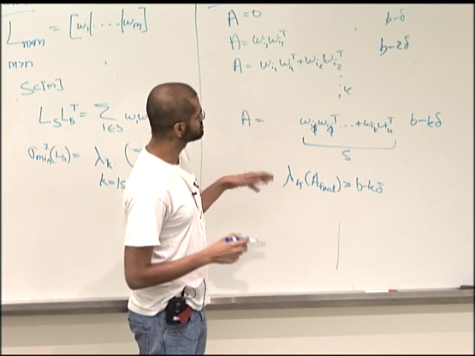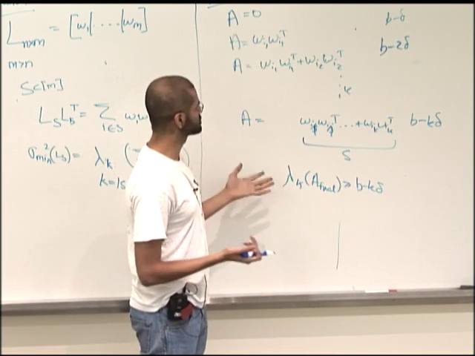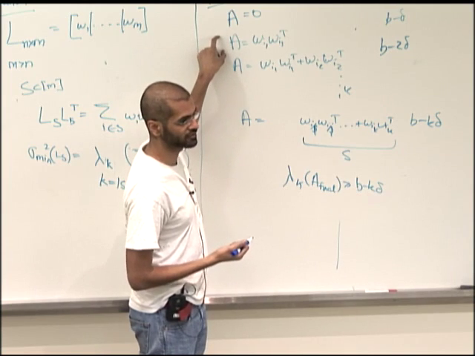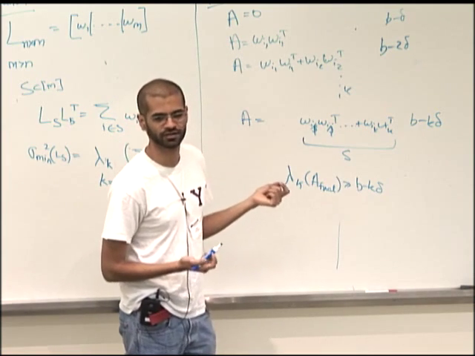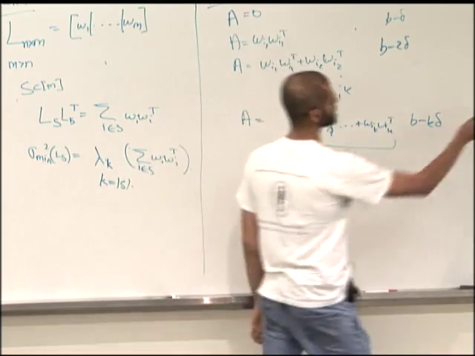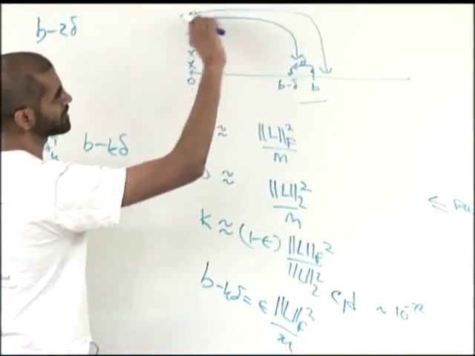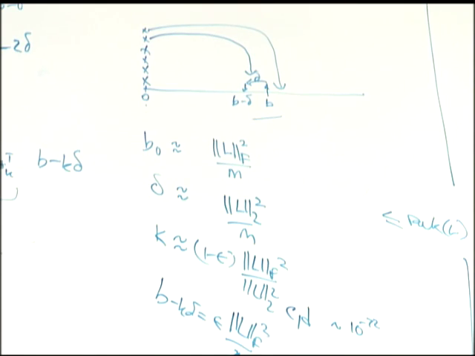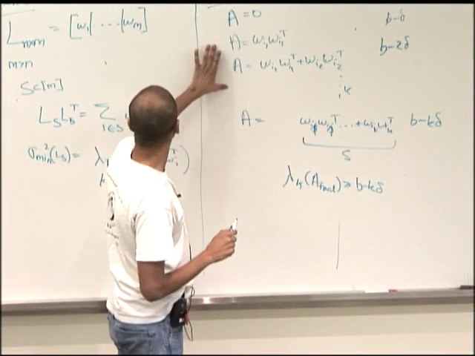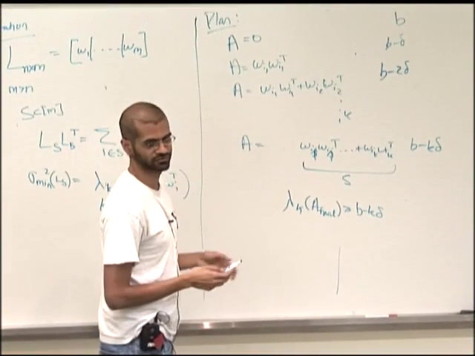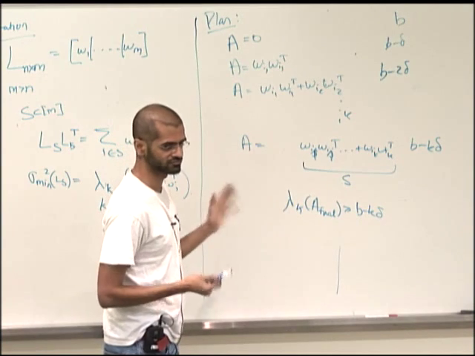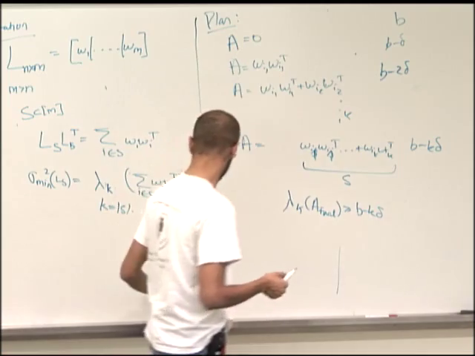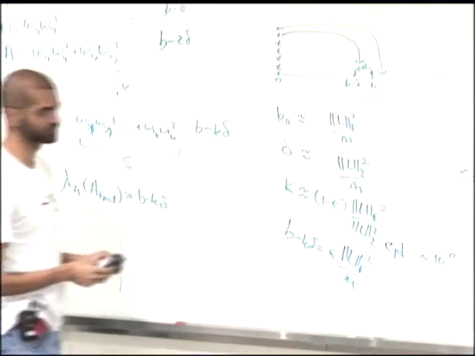Of course, I have to prove that at every step, I can actually find a vector for which these constraints are feasible. These barrier things are constraints. So in the first step, I need to jump across here and then jump across here and so on. I need to show that there is always a sequence of vectors, columns of L, for which this is feasible. And that's what the proof is. But this is a very bird's eye view of the proof, the construction.